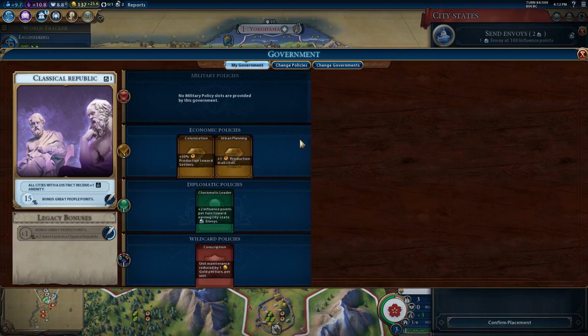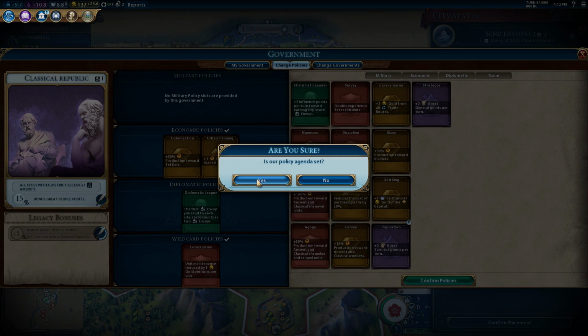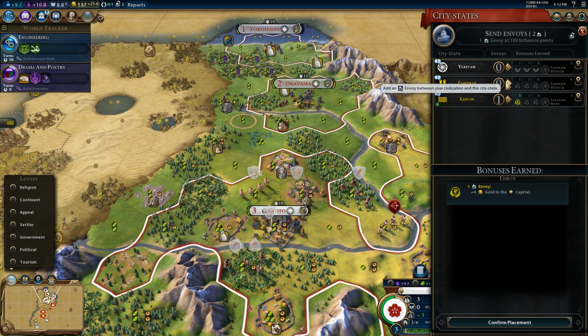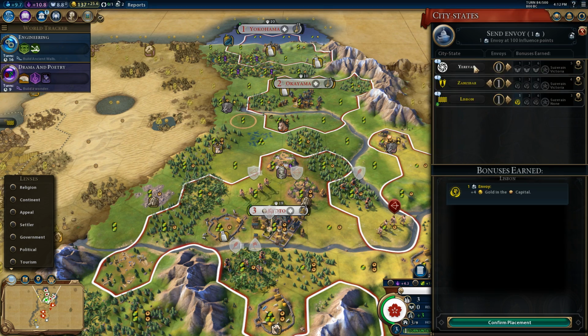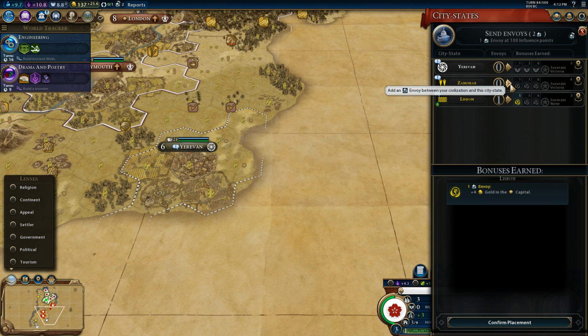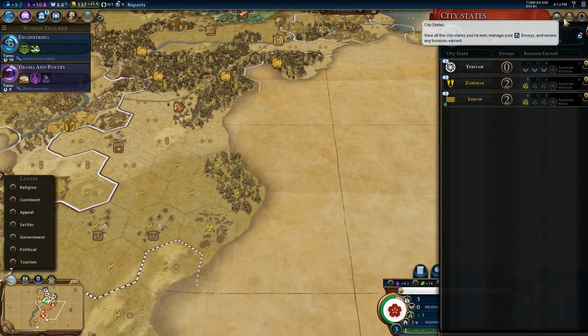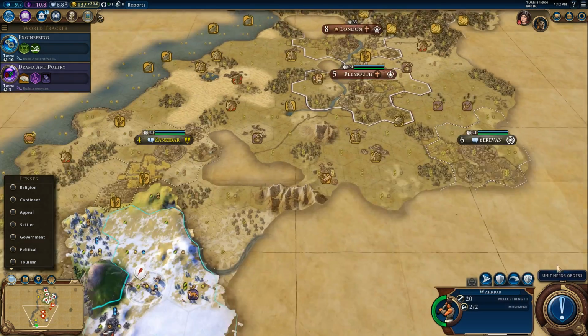Now we swap to change policies. Then we send Zanzibar an envoy. And do we bother with Yerevan? I guess we get two. What does Yerevan even give, though? We're not doing religion, so I don't really think there's a ton of point in that, to be frank. But I do want to make sure Lisbon is our friend, so we're just going to do that. That should effectively give us two in each, yes. Very good. And give us even more money.